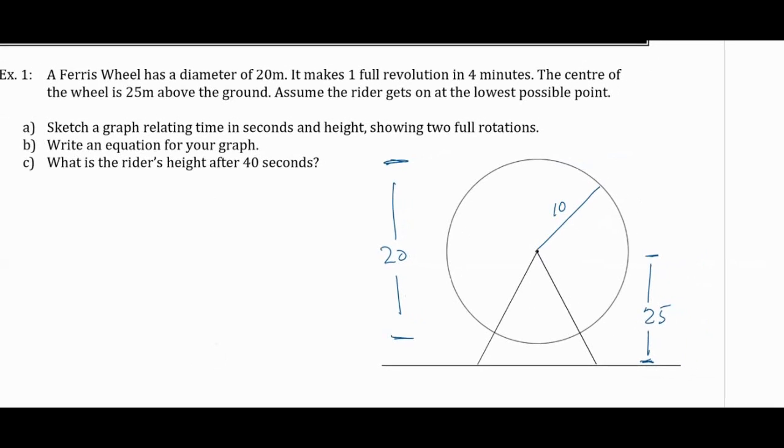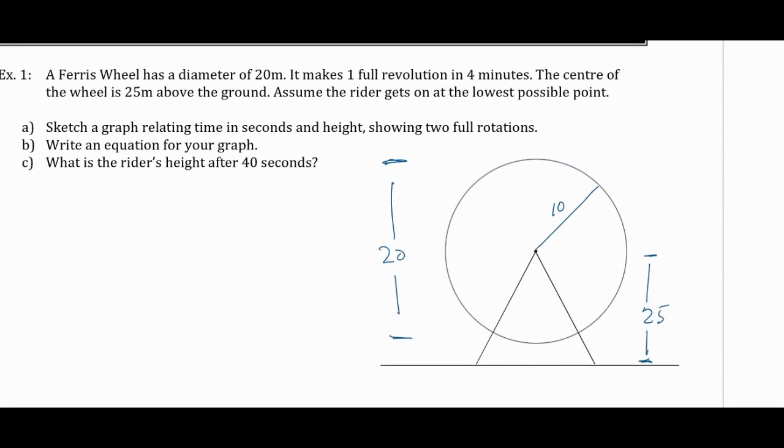If I want to sketch, oh, and then we did this yesterday, one revolution in 4 minutes means it goes from 0 to 4, and after a quarter of the way, that's 1 minute, 2 minutes, 3 minutes, and then 4 minutes or 0 minutes. So you might think about those positions as well. In particular, where it starts and where it is halfway is going to be important.